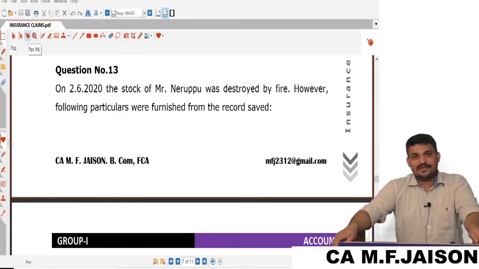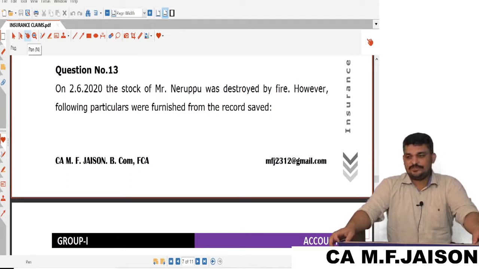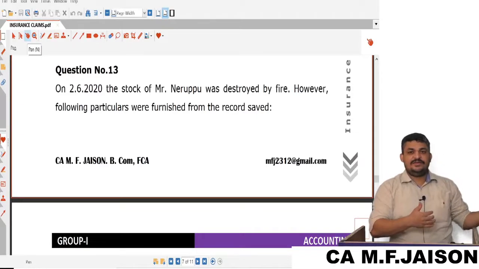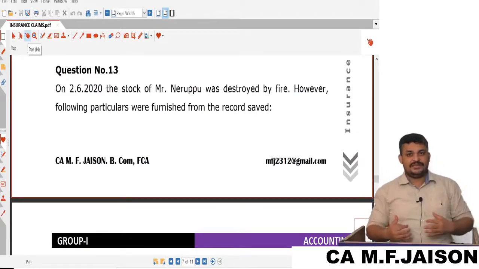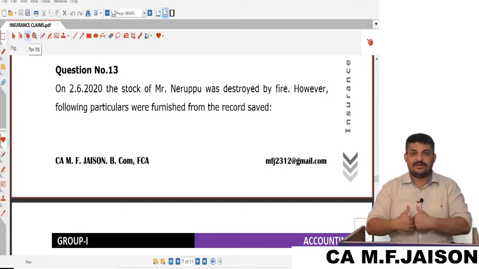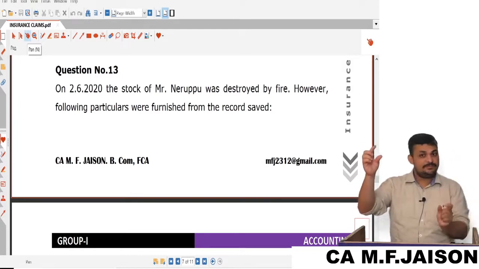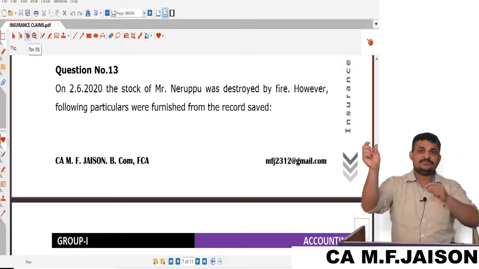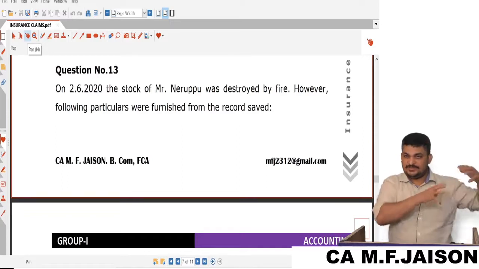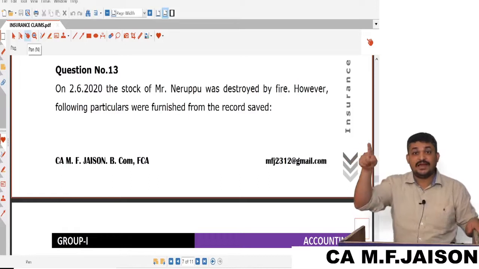We are almost coming to the last lecture of the first subtopic, claim for loss of stock. When you have taken an insurance policy and we have lost some stock by fire accident, it is our duty to determine the claim. So we should first prove how much stock I had on the date of fire by preparing a trading account, in which I will take all information. GP will be determined by sales into GPR as we extract information. Once we arrive at GP, then we will arrive at stock on date of fire as a balancing figure.